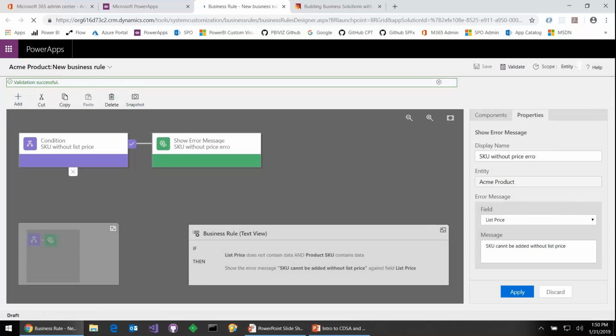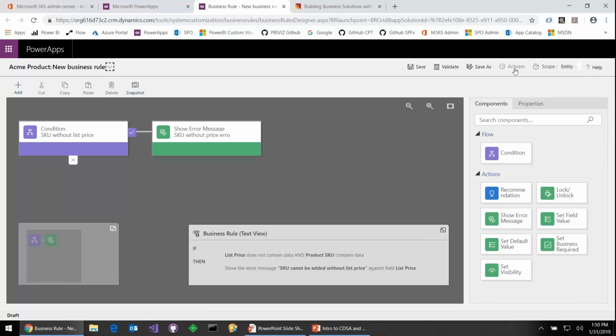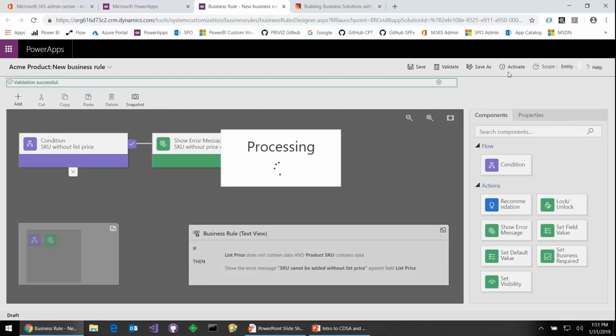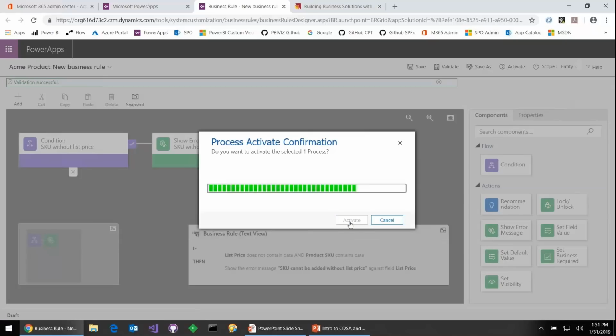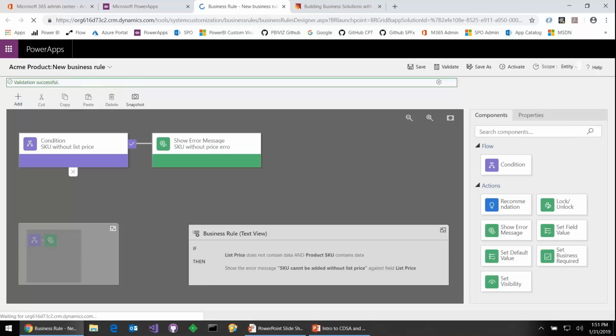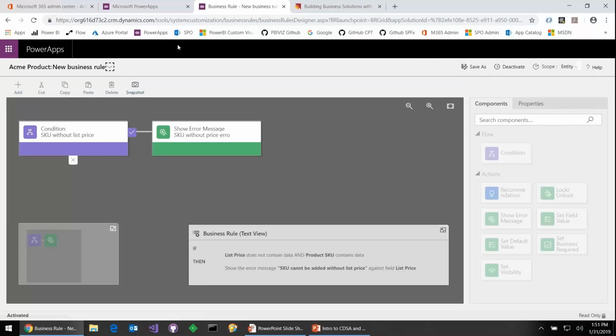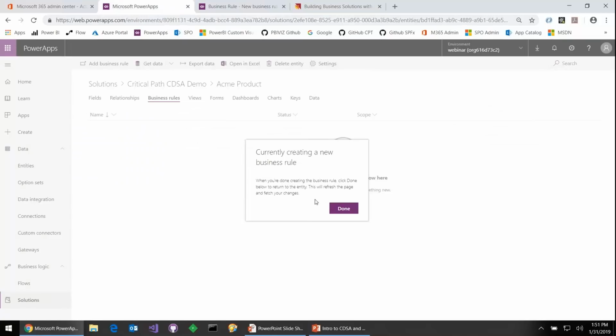And so now we have to do something that's kind of like publishing, but we're kind of bringing something forward from Dynamics 365 where they always used to call it activate. You know, this is server-side logic. So what we're going to do is click the activate button inside here. And now we're going to go through this activation process. Now that we're activated, let's go ahead and test things out.